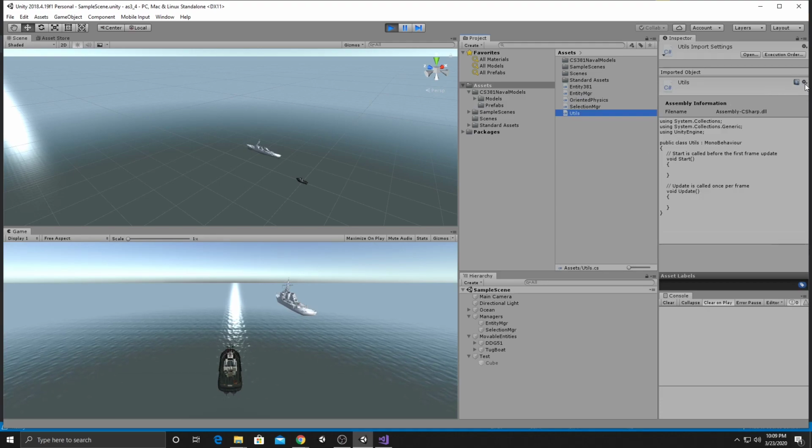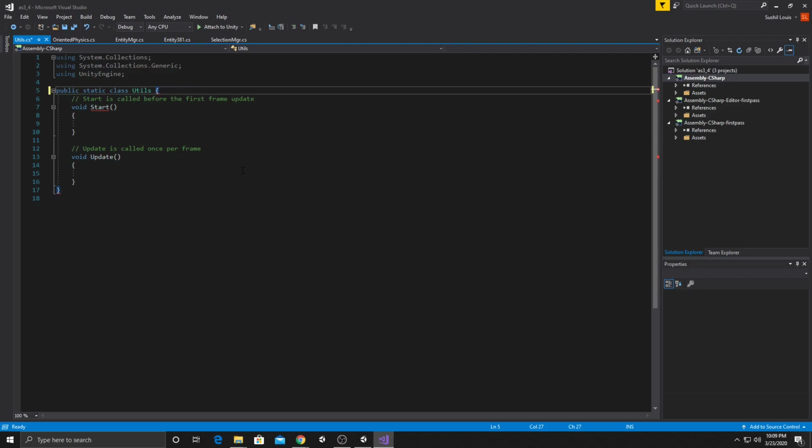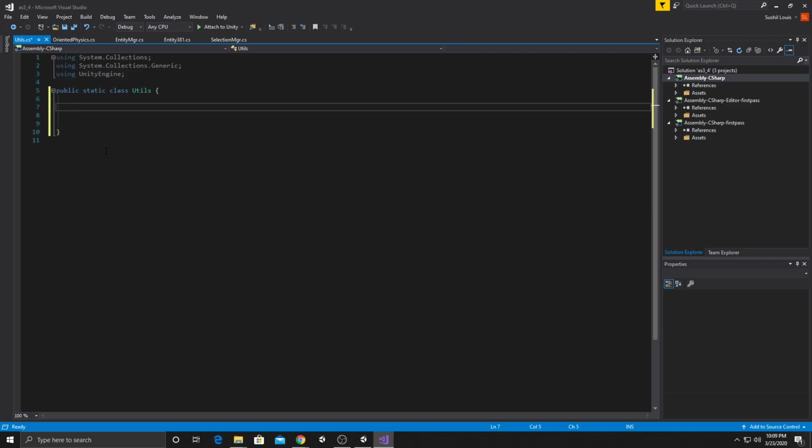Okay, we'll just make it a public static class. We don't want it inheriting from anyone. So none of this stuff is going to be there since it doesn't inherit from MonoBehaviour. And a public static class can only contain static members.